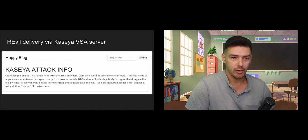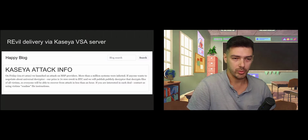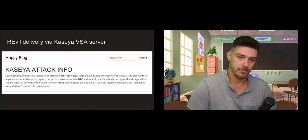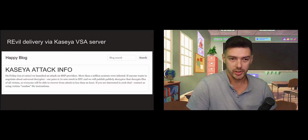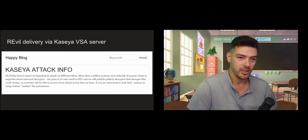But for some reason, REvil authors also have their own master key. When the ransomware creates the session key on the affected machine, it encrypts the session key before deletion using the affiliate's master key and REvil's own master key. That's why not only affiliates were able to decrypt the files, but also REvil authors were capable of doing that. And as I said, the FBI got access to the server and got this master key, which could be used to decrypt these files. Just a small remark: REvil is not dangerous anymore.